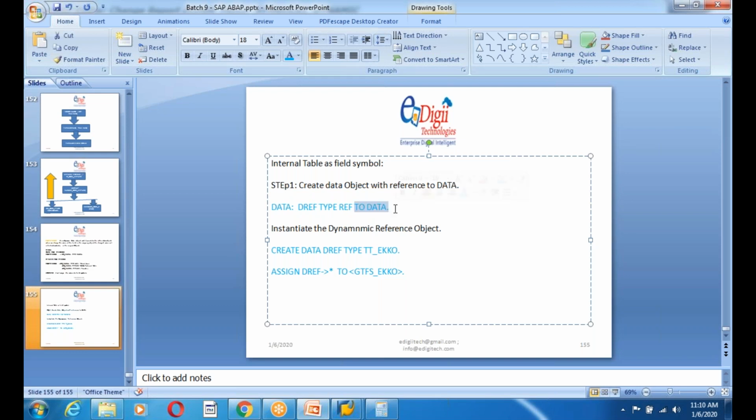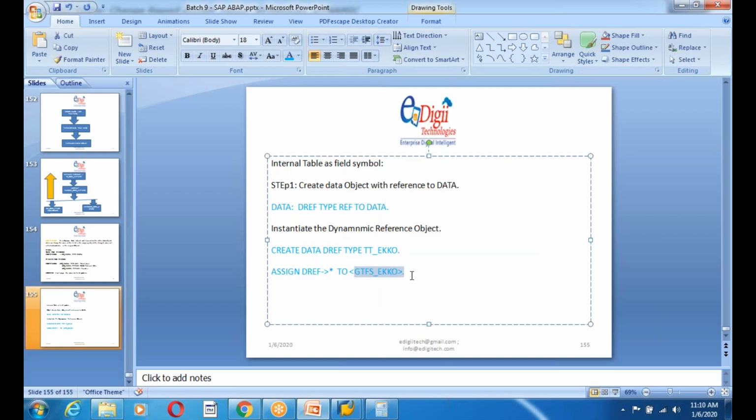Type ref to data is in a fixed way. This is a dynamic data class, and you need to create data, like create object instantiation of the class. But here you need to instantiate your data object, dref, and type. So what kind of type it is, you need to mention, and then you need to assign the components of all the things, all this internal table, into your field symbol.